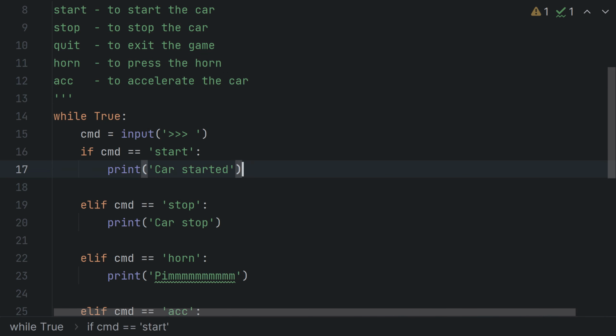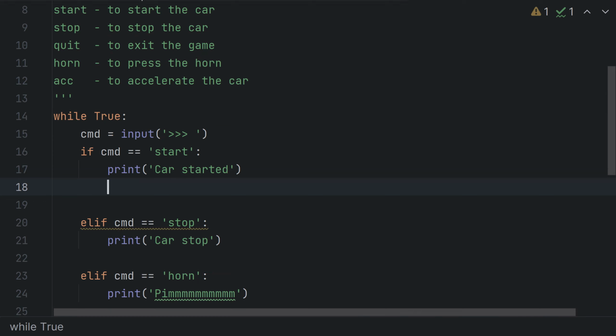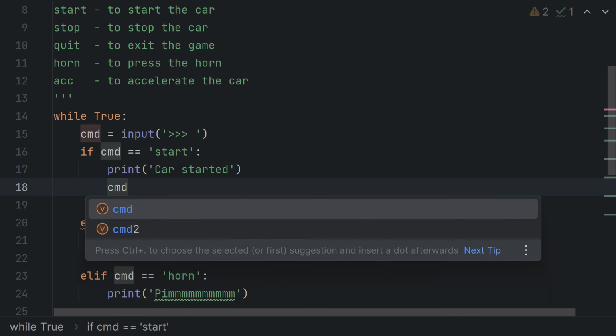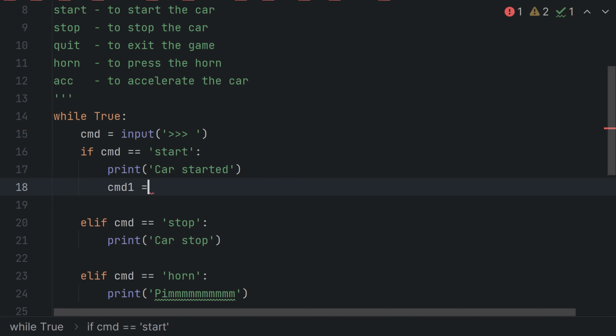Let's say if the car has already started, we are getting a cmd1. We have to get an input again, but this input should look like the first main input.